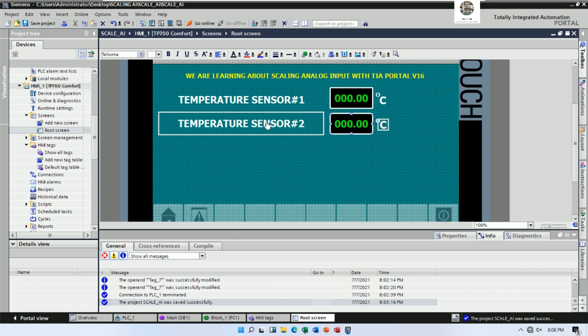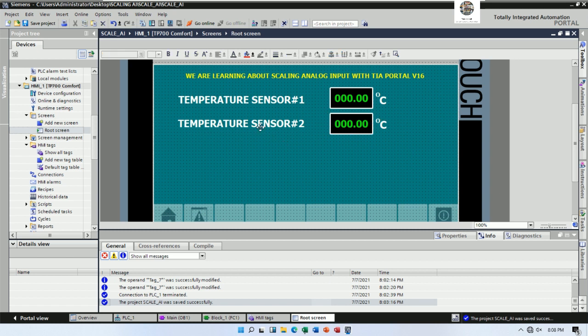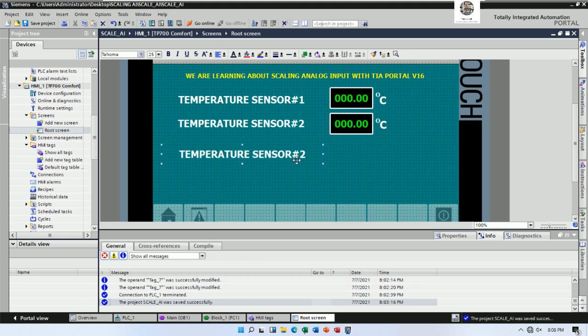So we can copy. Yes. And then we can rename as set value. Okay, and then we can copy here.